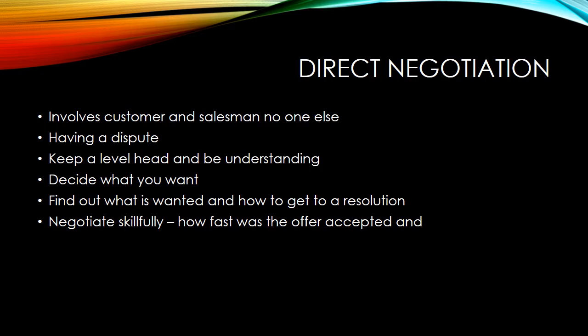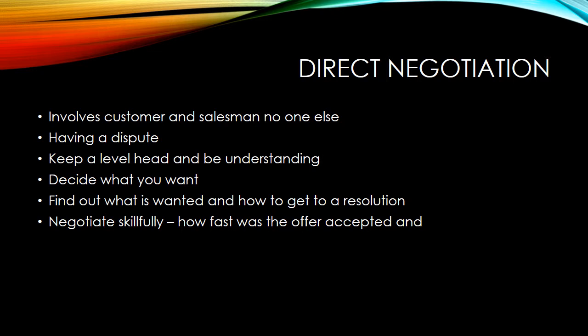Now, the first part of mediation is direct negotiation. This involves the customer and the salesman and no one else. Once they have a dispute, they must keep a level head and be understanding. With direct negotiation, they come together, just the salesperson and the customer, and they try to work out a deal between each other without using any kind of mediation, just direct negotiation with each other.